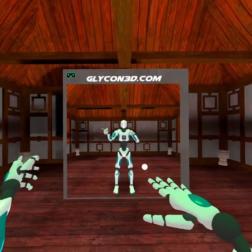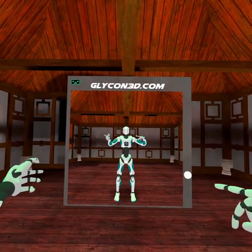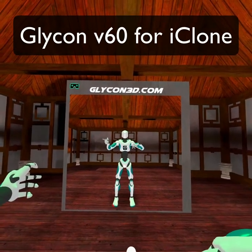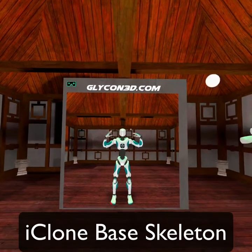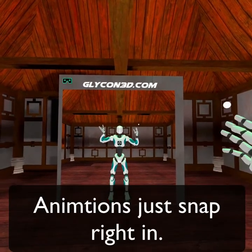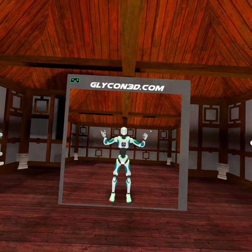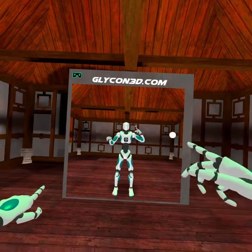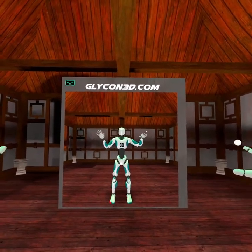Right now I'm actually not standing up in real life — I'm just sitting in my chair with my headset and hand trackers on. Glycon is going to create a full-body avatar, so if I export this later, that exported data is going to be a full human rig. Starting in Glycon version 60, the icon in the middle of my chest indicates which version of Glycon I'm using and what the export format is. This version exports directly to an iClone-compatible FBX file, based on the iClone base skeleton, so you don't have to do a whole lot of retargeting. This is an iClone-specific version of Glycon that will export a rig that will just snap straight into what you're using in iClone.